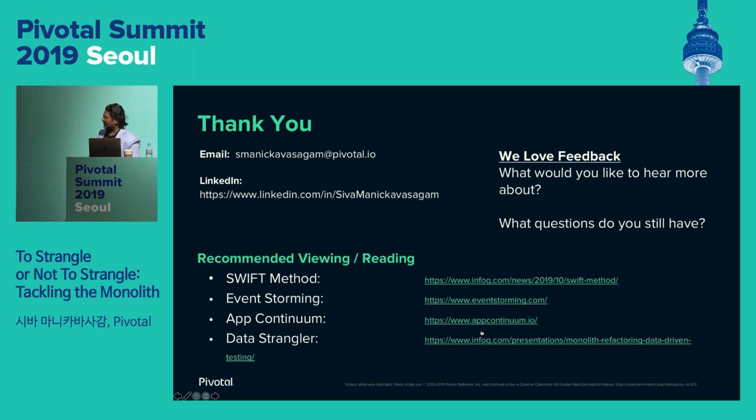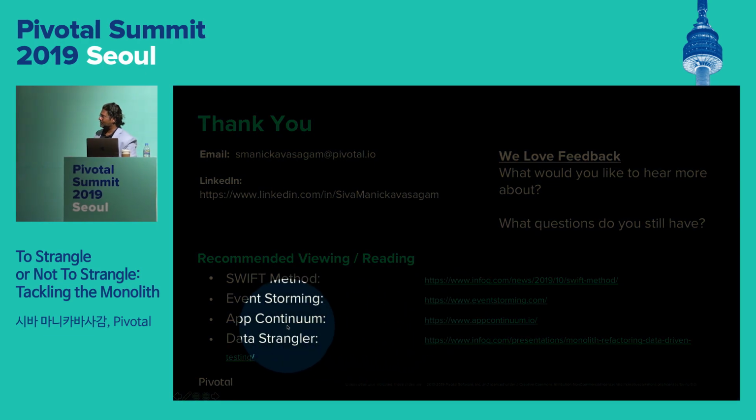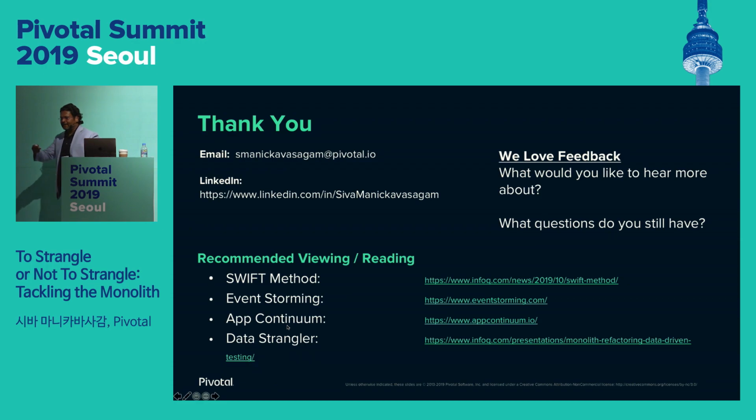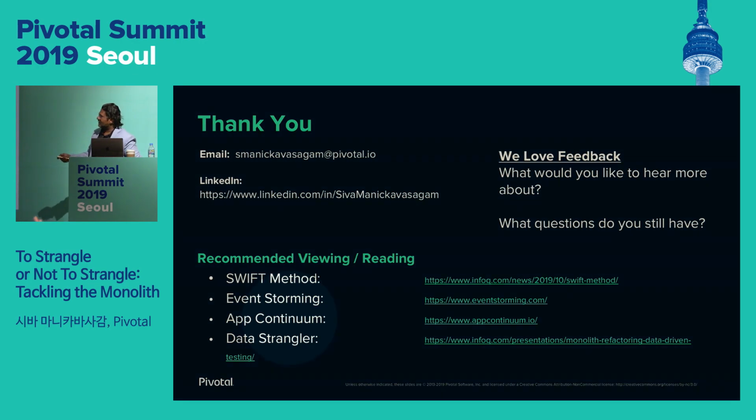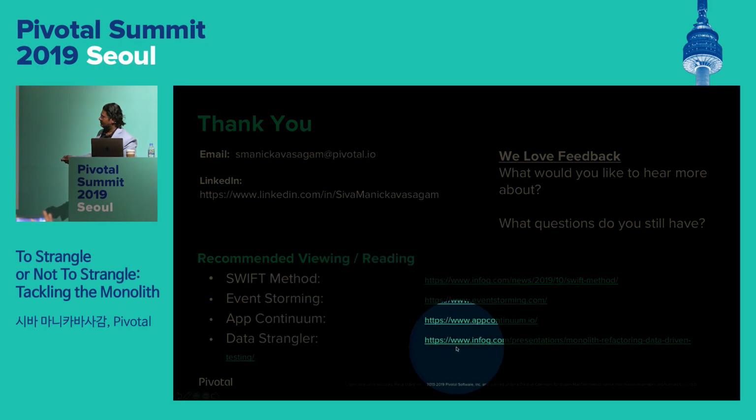And finally, Data Strangler is an excellent method of strangling it at the implementation level. It's a talk given by my colleague, David Julia, who is the labs director in Sydney, on how to use data to figure out if your new Strangler application is shaping up in the right way, especially when business logic is not well documented in your old application. So these are some of the recommended readings.